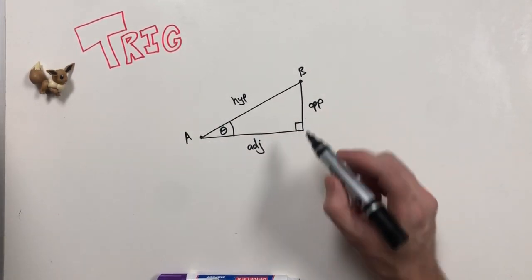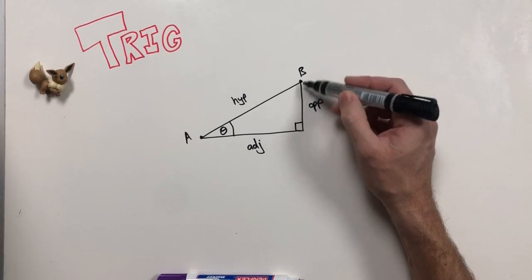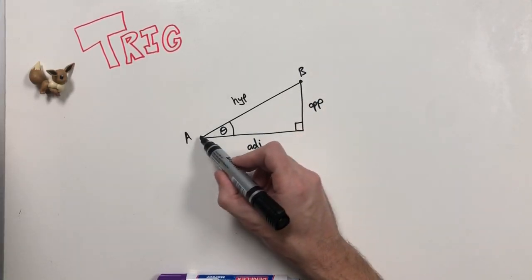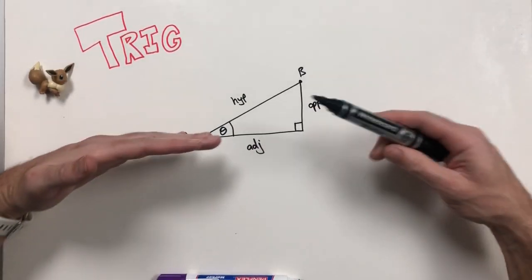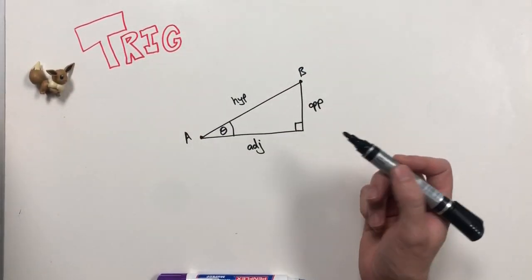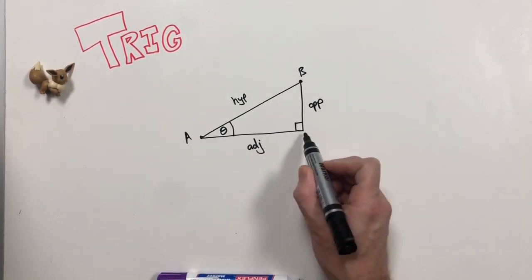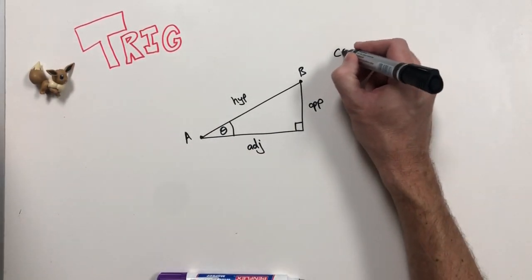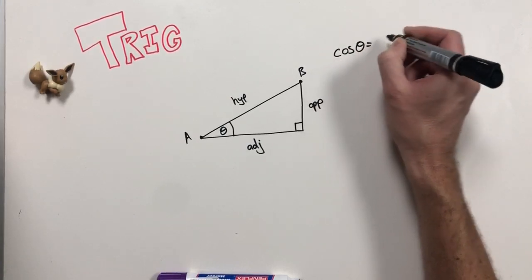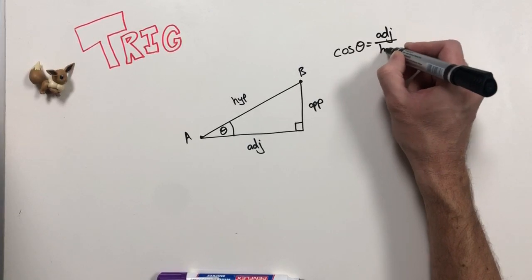We saw in the previous video that sine gives me an idea of how much vertical force or vertical distance there is when I travel from here to here. So it gives me that distance. Cosine, you guessed it, gives me an idea of the horizontal distance. So if I said cosine of a certain angle, that would be the adjacent over the hypotenuse.